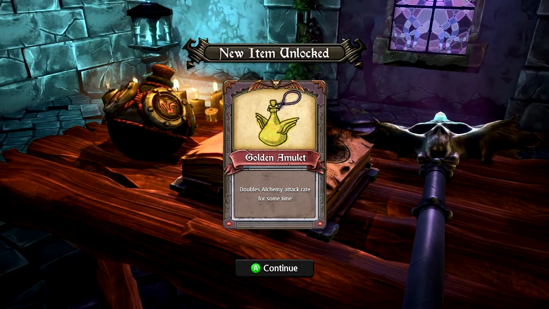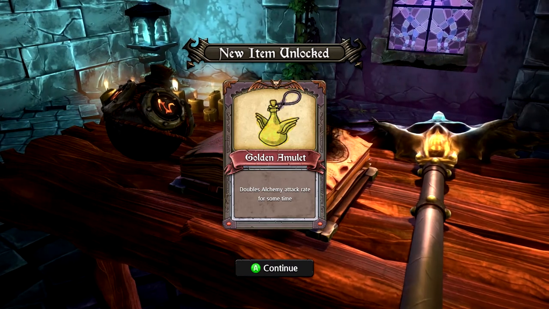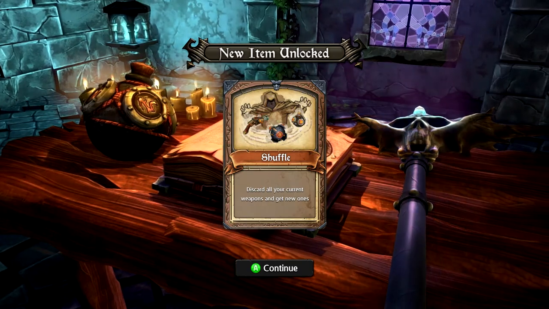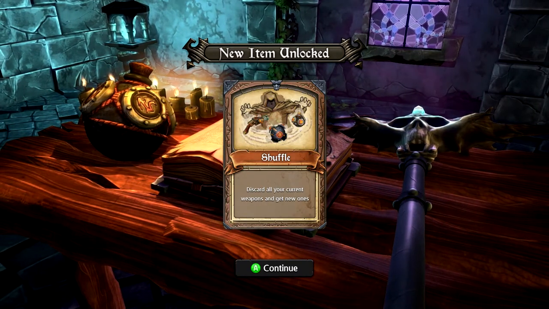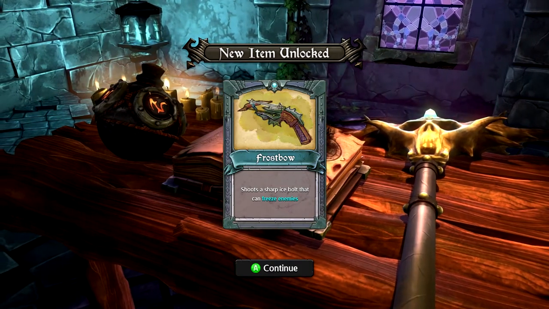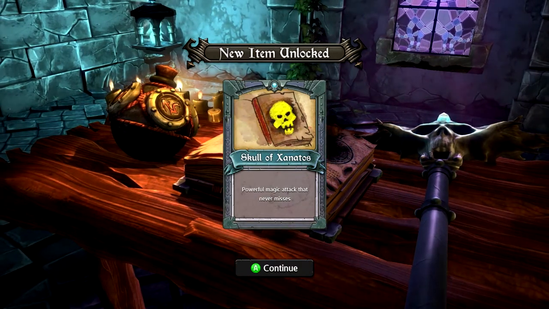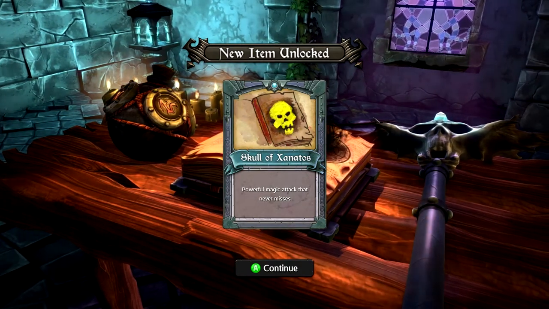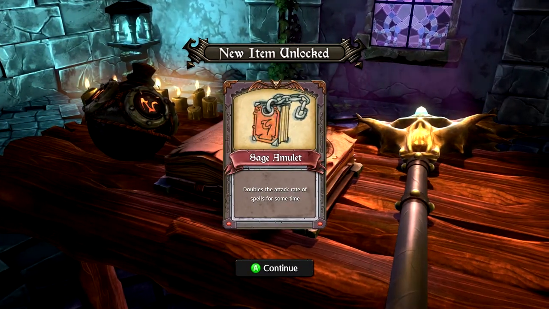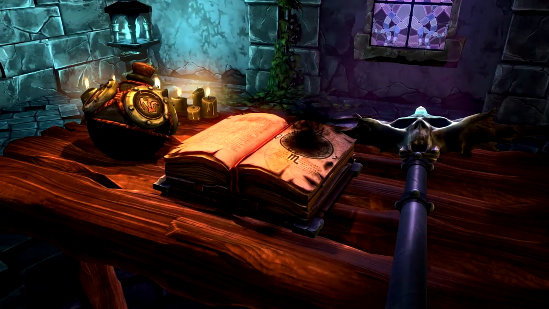Doubles alchemy attack rate for some time. That seems like quite a good amulet to have. Probably next best to the health one. Discard all your current weapons and get new ones. That doesn't sound like a great card, to be honest. Frostbow. I've never seen or heard of that weapon before. It sounds quite cool. Skull of Xanatos. Powerful magic attack that never misses. That sounds really good as well. Wow, lots of unlocks here. Double attack rate of spells for some time. That sounds pretty good as well. And that's it.